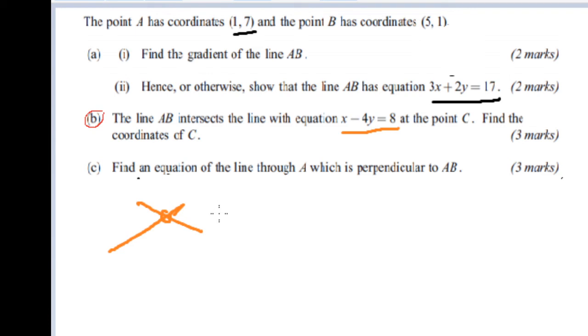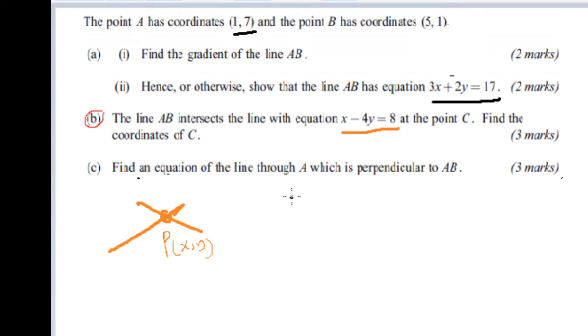This is just a supposition. These lines are not exactly for these equations. I'm just making these lines to make it clear to you what they are saying basically, what is happening here. Basically the two lines are intersecting each other and the point of intersection is here. They want this point. What do we do? We have two equations here.